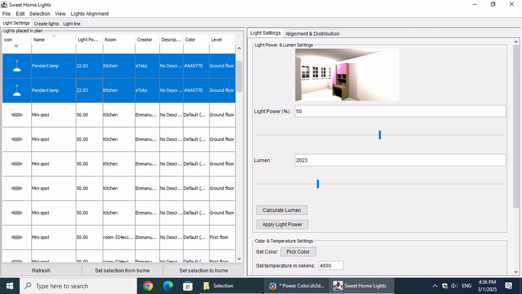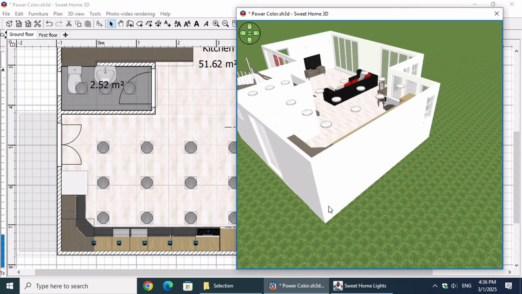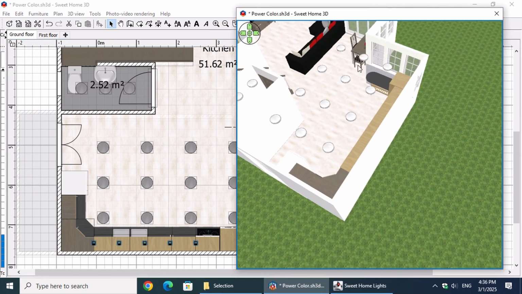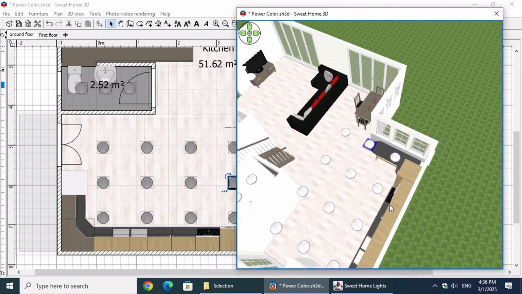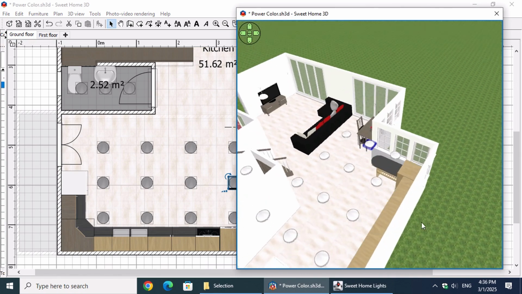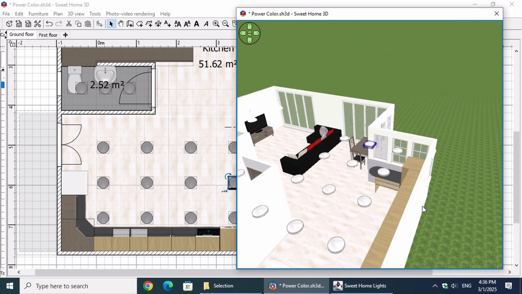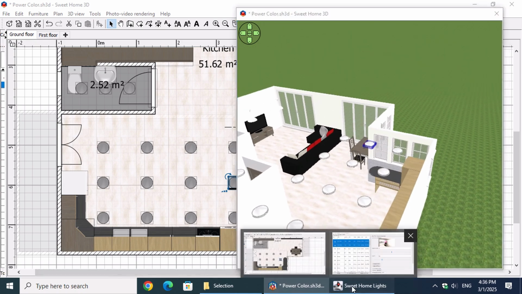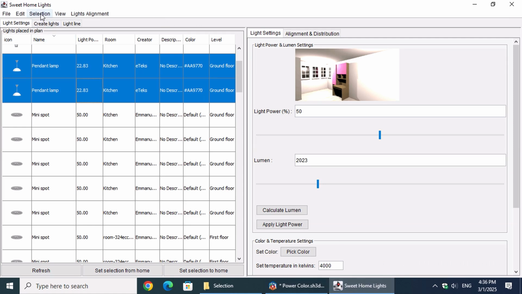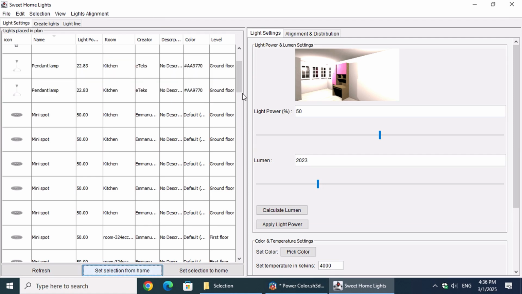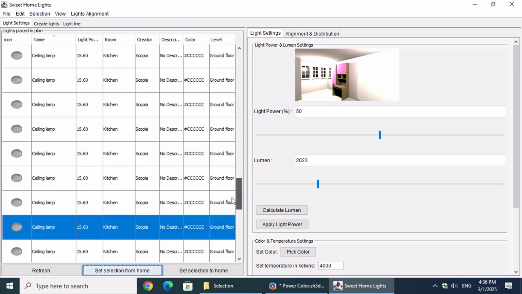Let's see an example. To select the light grid in the kitchen, we click on one light in the 3D view. In the Sweet Lights plugin, we press the Set Selection from Home button to select the light in the list.